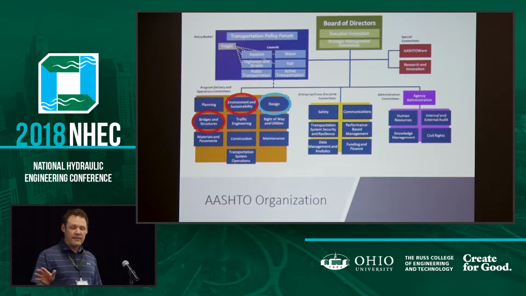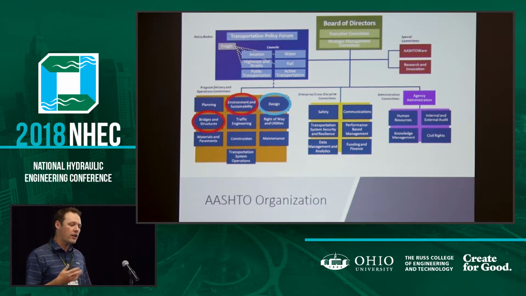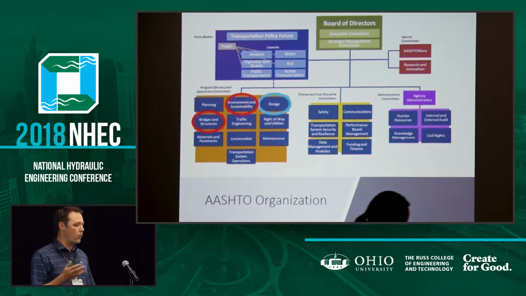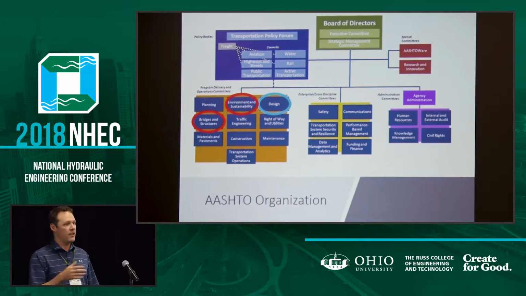So again, that's the org chart for AASHTO. The goal isn't to confuse you or anything, but just to show you where we live and some of the groups we work with. There's other groups here that we're not currently working with, but we probably have or will. There's a planning group, there's a construction group. Again, hydrology and hydraulics kind of crosses over all of those boundaries.